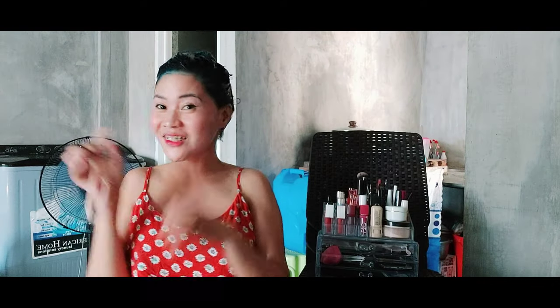So guys, ayun na nga! So 30 minutes na siya. I'm going to wash it out na para makita natin kung ano color. So I'm not expecting for an ash gray, kasi kitang-kita naman guys. But anyways, let's see. So ayun guys! Ito na yung buhok ko. Nabanlawan ko na siya, and napatuyo ko na rin.